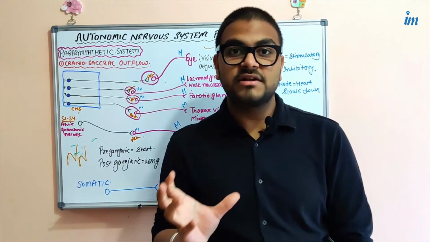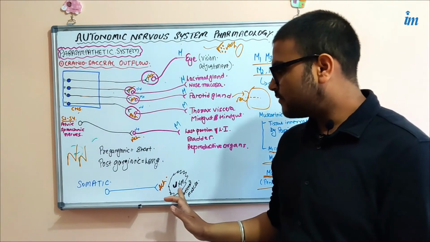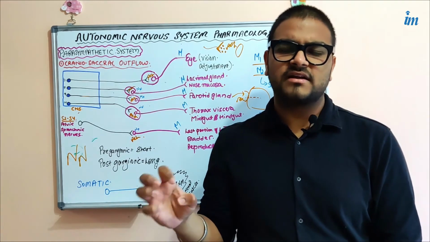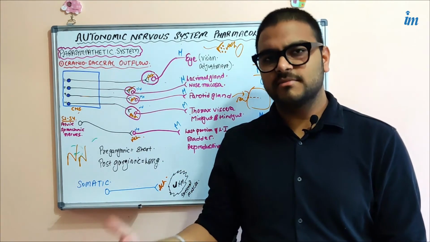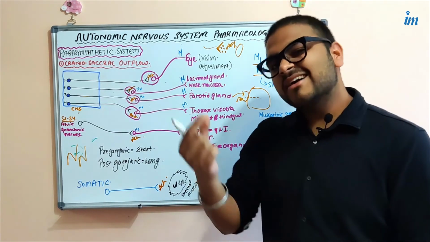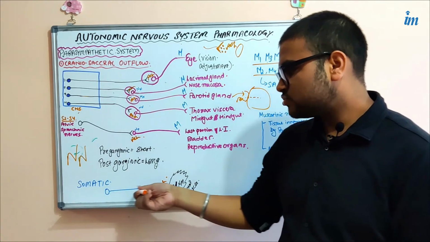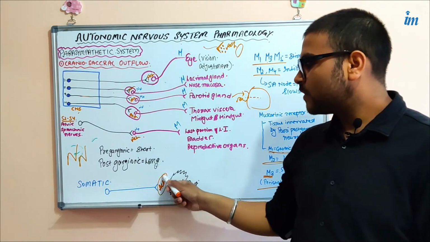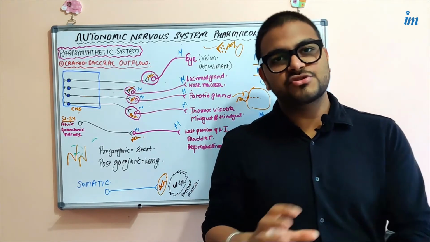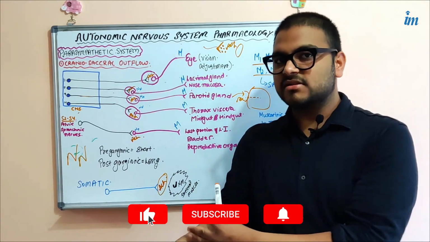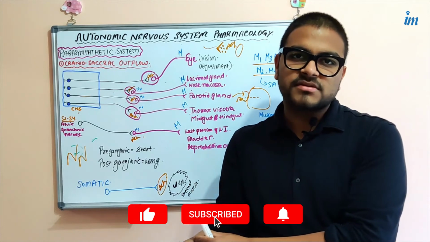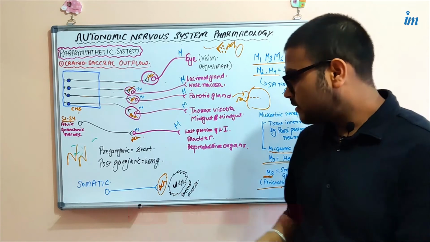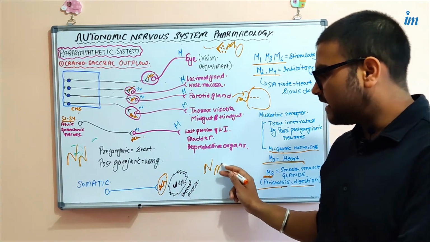Okay, the other type of receptor I would like to talk about is the receptor that is present on your skeletal muscles. See, skeletal muscles are receiving innervation from the various skeletal nerves that lead to the contraction of the skeletal muscles. So these nerves have what type of neuron? They have somatic neurons. Somatic neurons secrete what? Acetylcholine on the receptors that are present on your muscle. So this is my muscle, and what type of receptor is present on my muscle? It is the NM type, nicotinic receptor of the muscle, NM type.